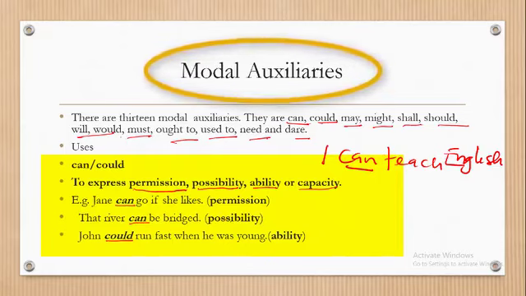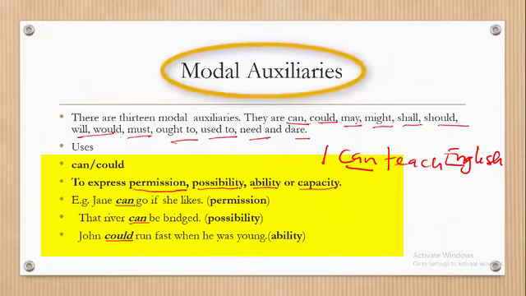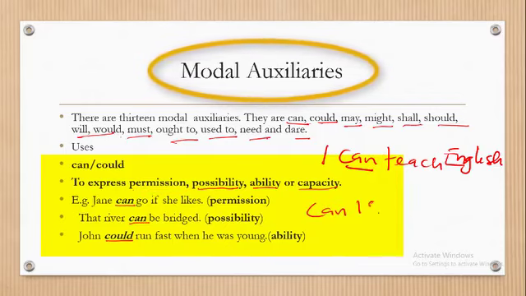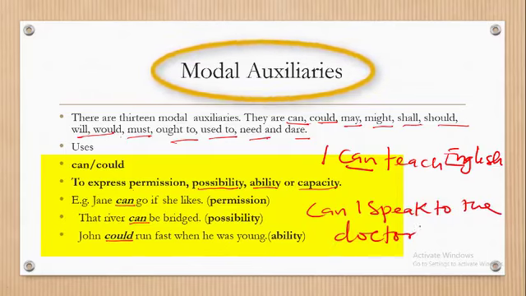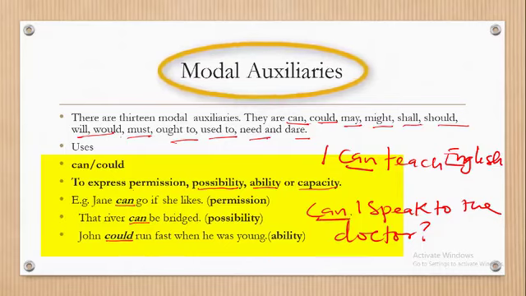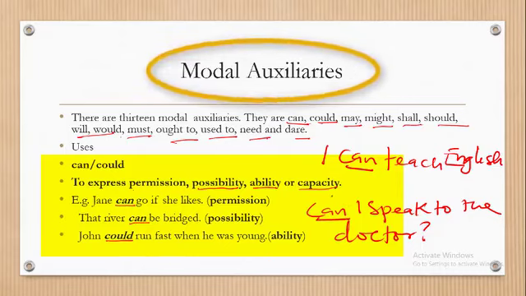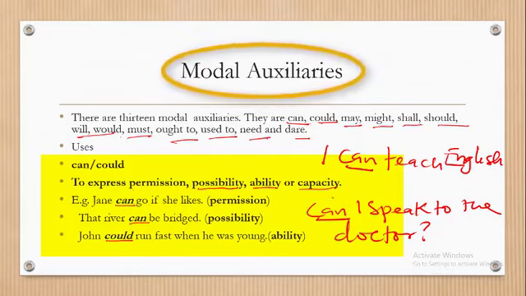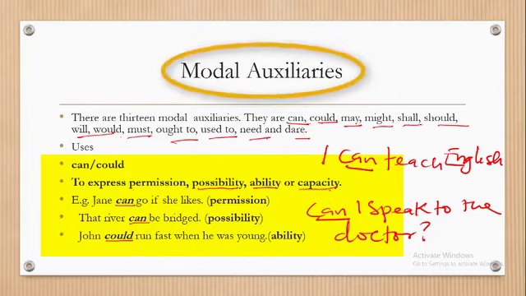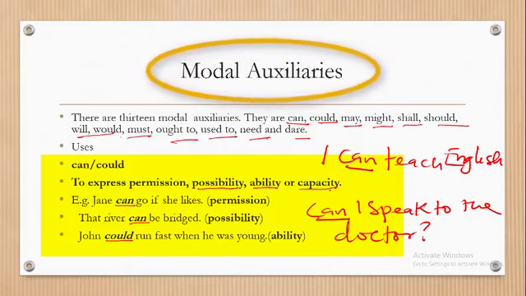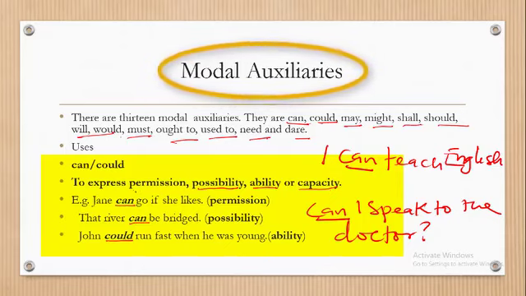Then for permission, you can say something like, can I speak to the doctor? Now, the use of can here is seeking permission. So can and could can be used to express, don't forget, permission, possibility, ability, or capacity.